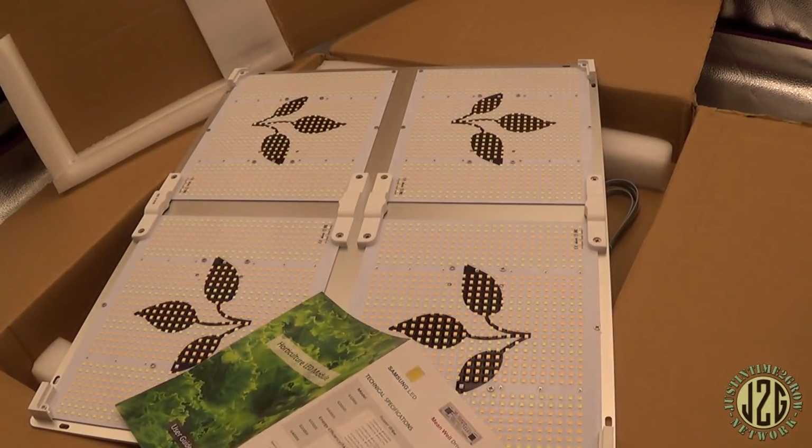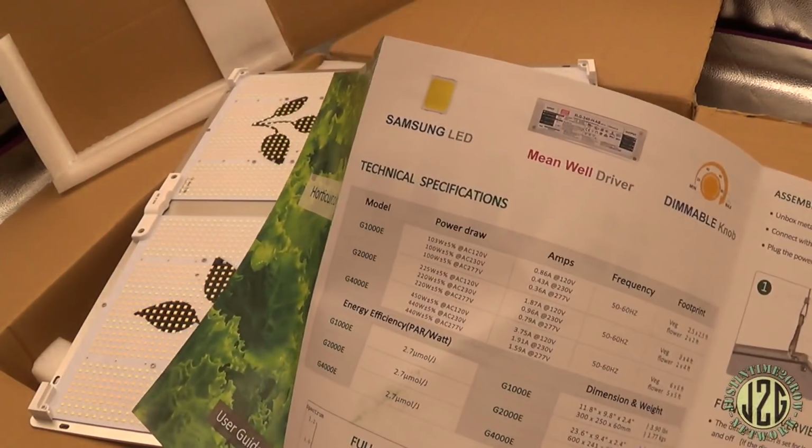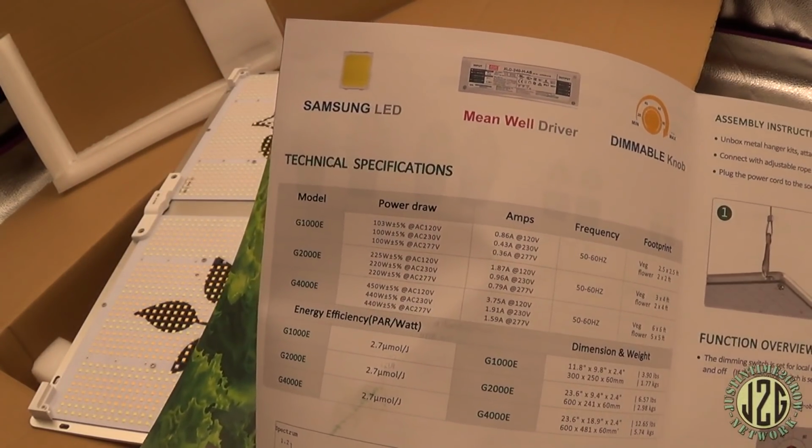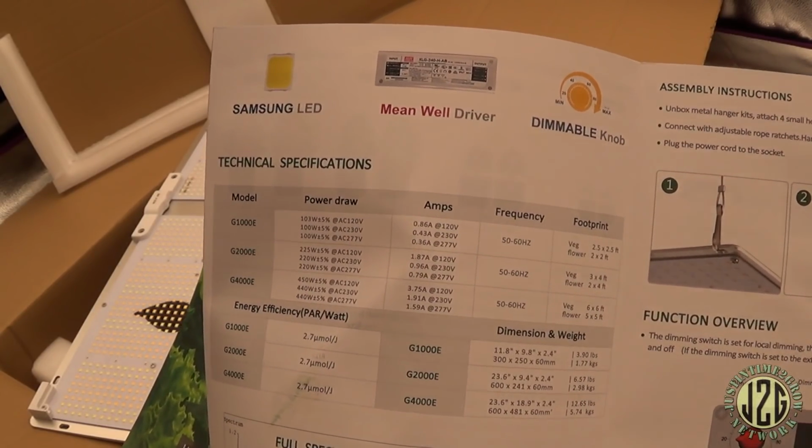Safety precautions, yeah, blah blah blah. Here are their different models that they have. Pause that if you want to take a look.